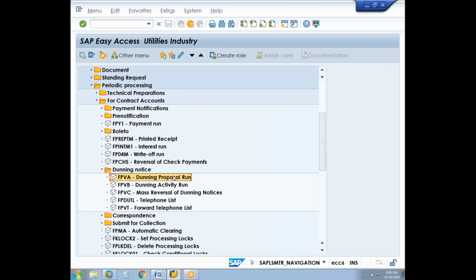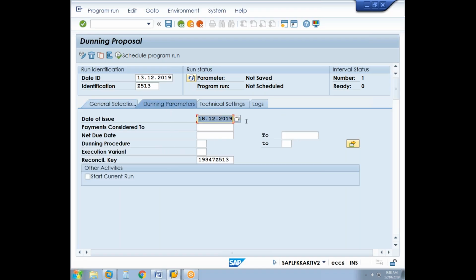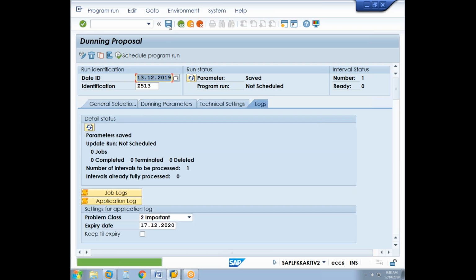So Dunning proposal run, on, let us say, 13/12/2019, Z513, create, contract account is 5701, and then we'll put it as 13/12/2019, technical settings VKONT, and then save it.